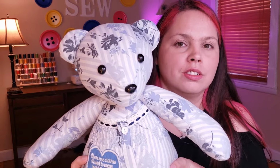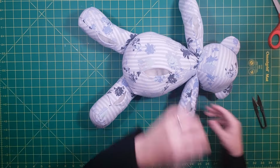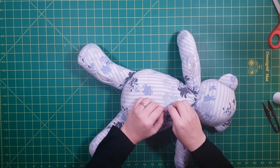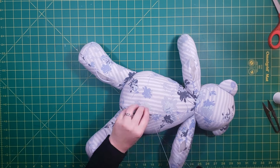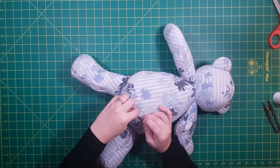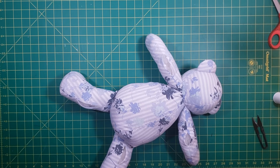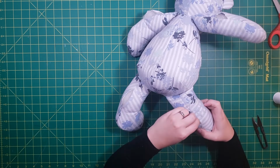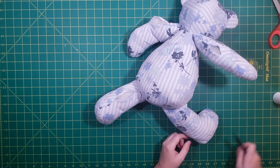You can see her all stuffed. She really is a beautiful bear, very sweet. I'm so happy with the details. I just love how she's turned out. So let's get her all stitched up and then she'll be ready to go home. All right, here she is, all stuffed and stitched and ready to go.